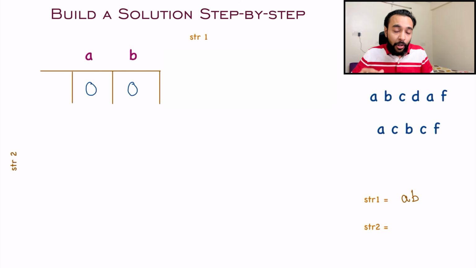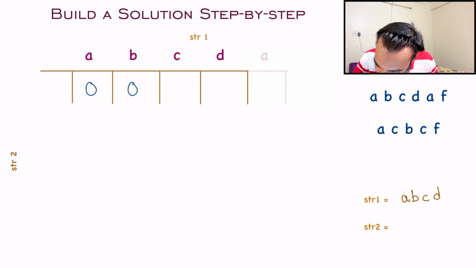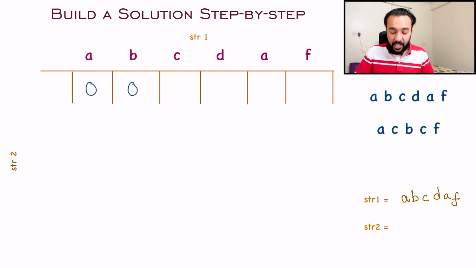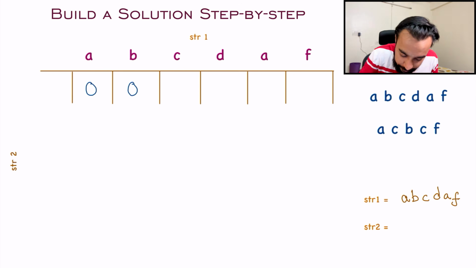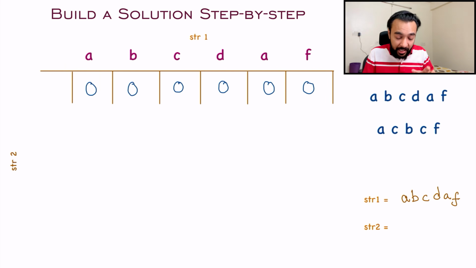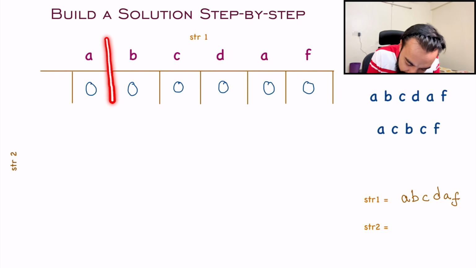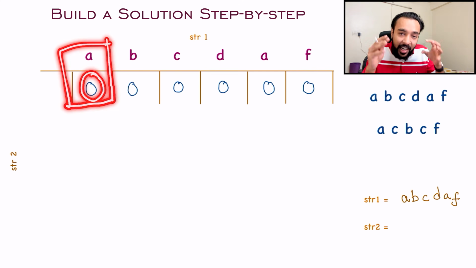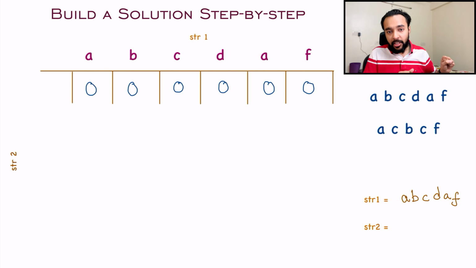right? So you can see that as I continue to add more characters, C, D, A and then F, since I do not have the second string at all, I cannot have a common subsequence. So its length will be 0 throughout. So what this is telling you is that if you do not have a second string at all and your first string only has A, then 0 is the length of the longest common subsequence that you can form.